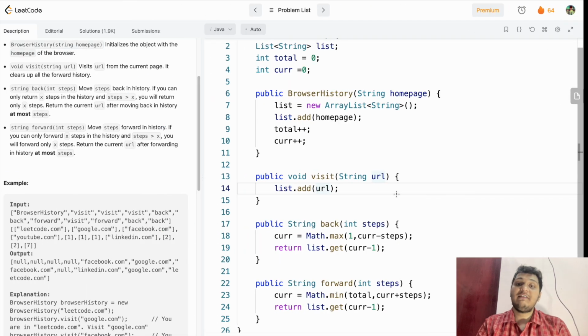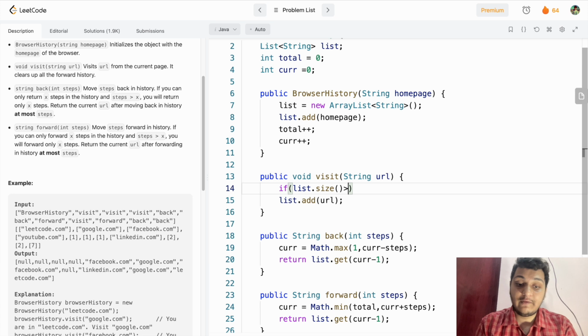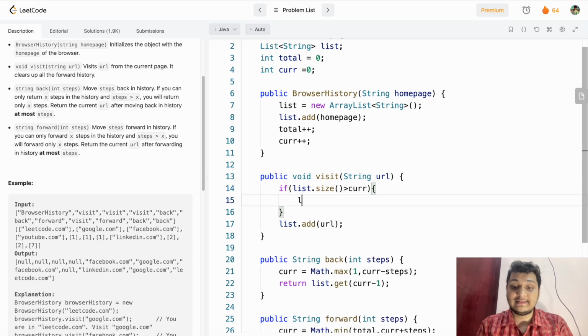For that I will use an if condition. If list dot size is greater than the current value, then we have to set current to the URL.